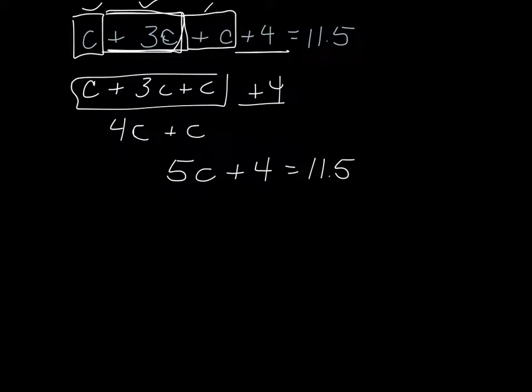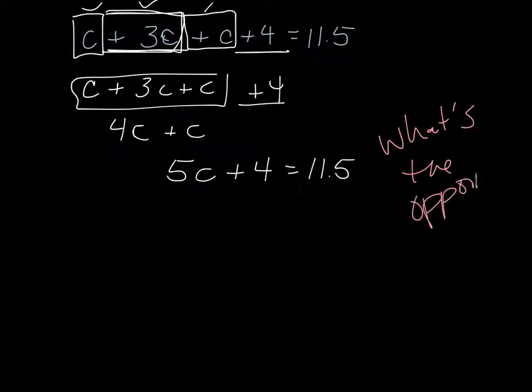What's the question I ask? What's the opposite every single time? So here we go. What's the opposite of plus 4? Well, it's minus 4. And it is like a seesaw. Whatever I do to one side, I do to the other side. Now, please be very careful here, folks.